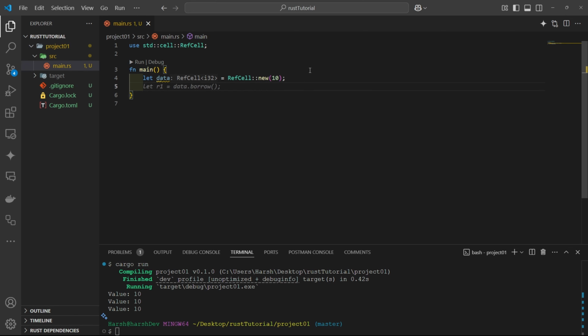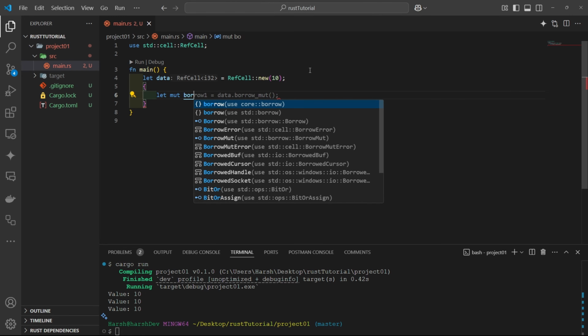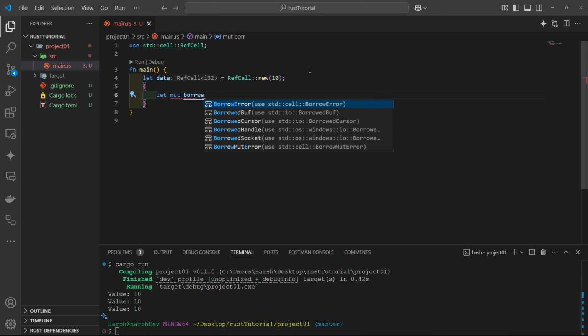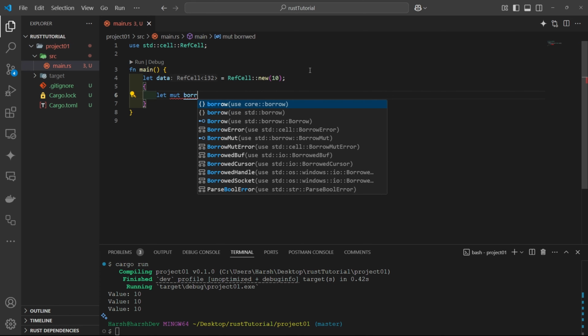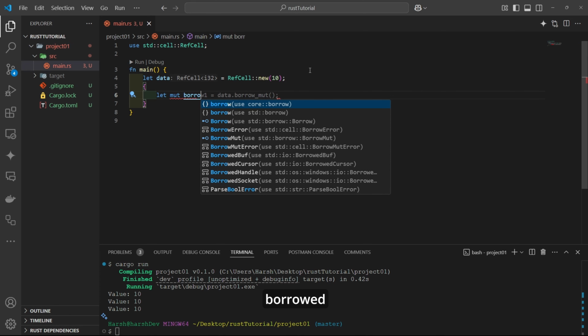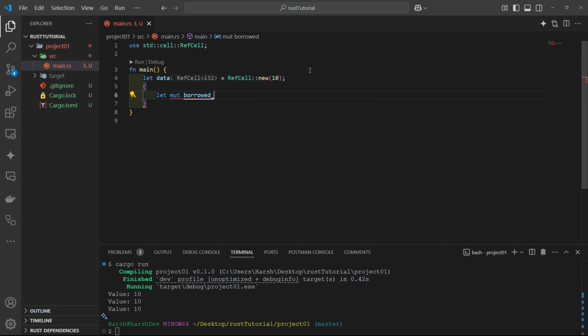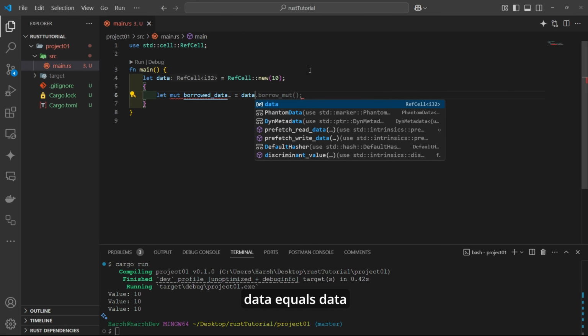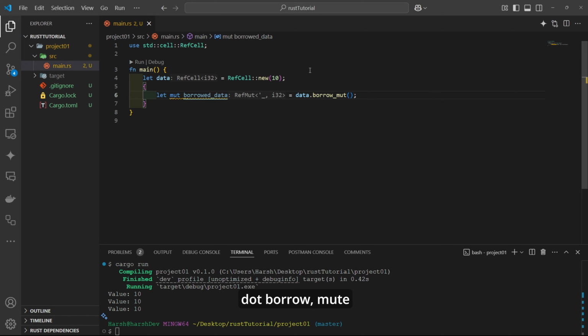Now let's create one mutable borrow, borrowed data equals data.borrow_mut().